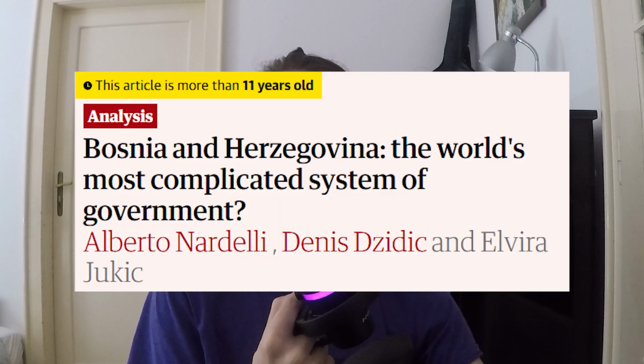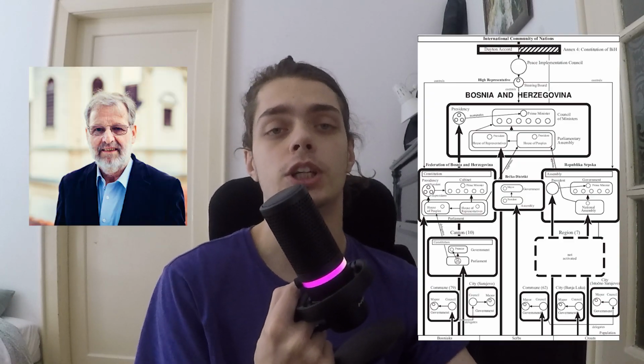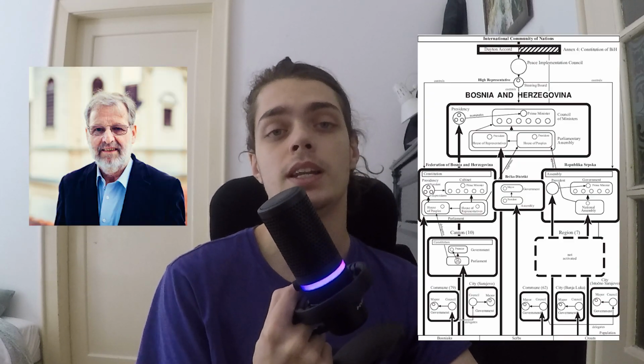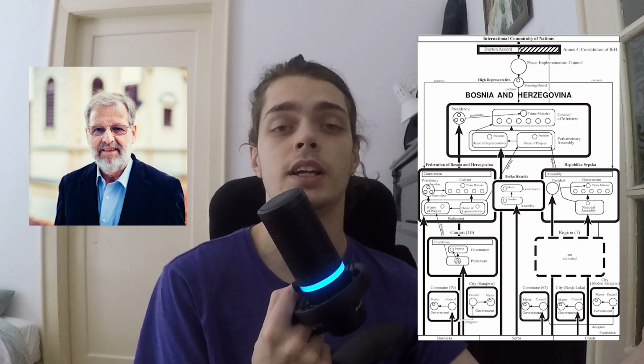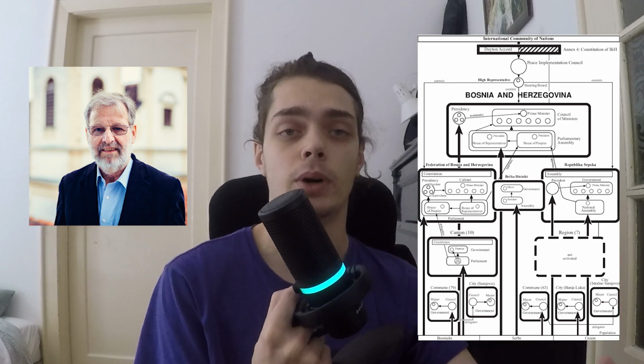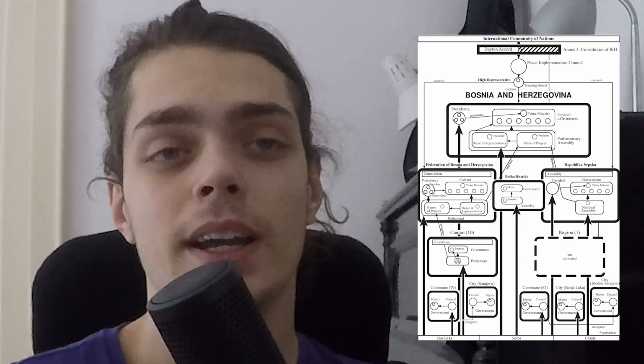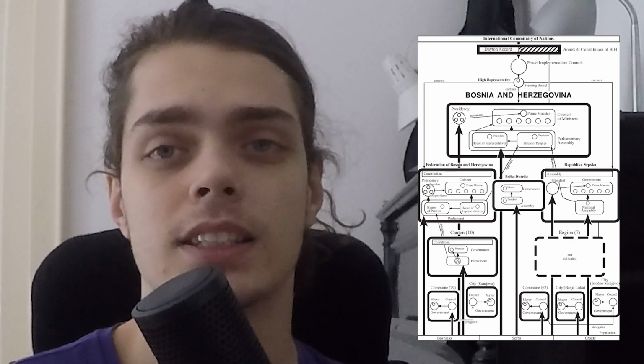A side effect of this has been that, for years now, youth, both international and Bosnian alike, have struggled to understand what the system really is. In fact, even the researcher who put together this flowchart spent 3 times as many pages trying to explain the Bosnian government compared to other Balkan governments. And despite that, he still made a few mistakes.